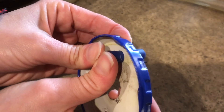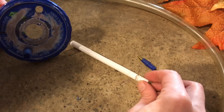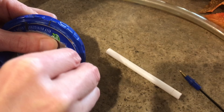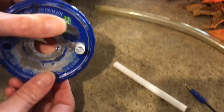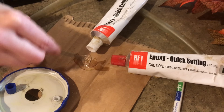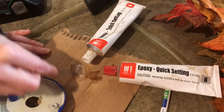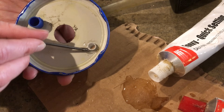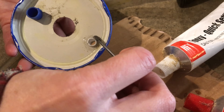Now you can take this tube and push it into the metal lid — this little rib will stop when it gets to the metal lid. Now we're going to do the same thing with the big pen. Take this little piece and push it through this hole, and just make sure that the hole is nice and tight. To seal these tubes up, take a little epoxy glue and put it around these tubes to connect them in securely — just put the glue around the tube to make sure that it seals.